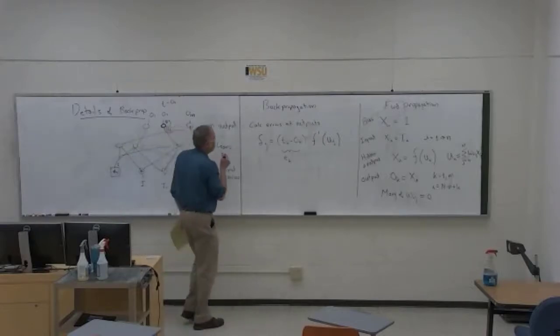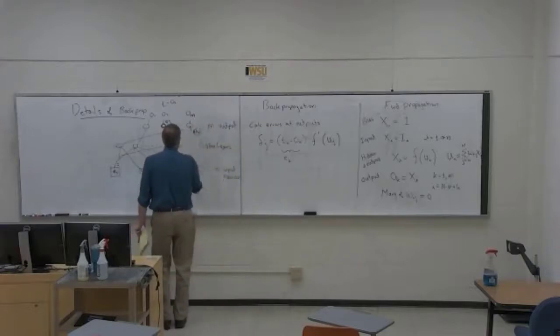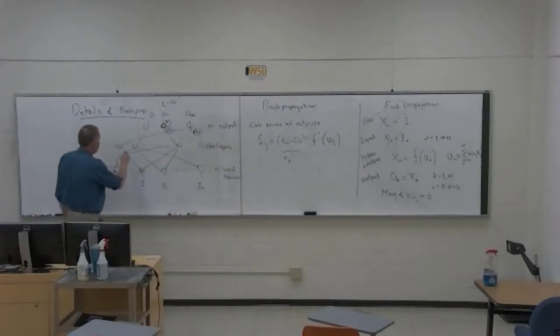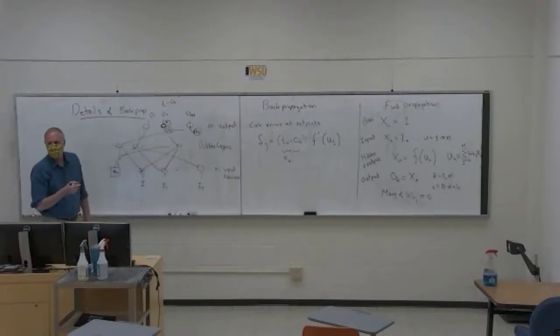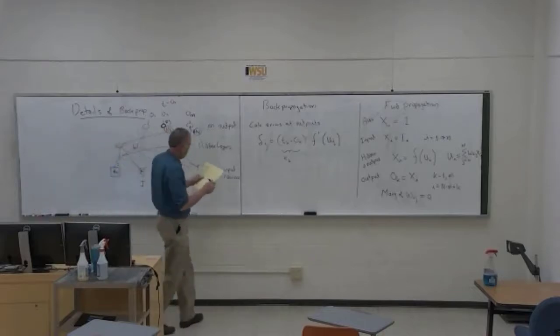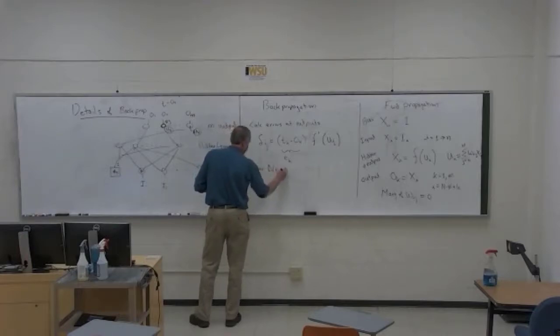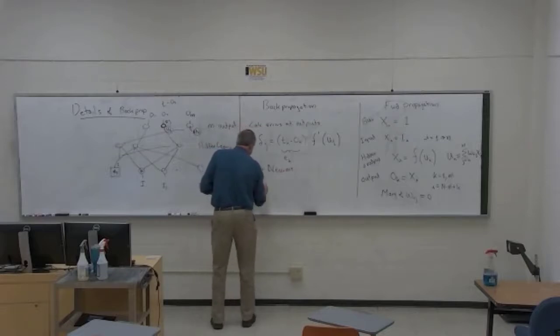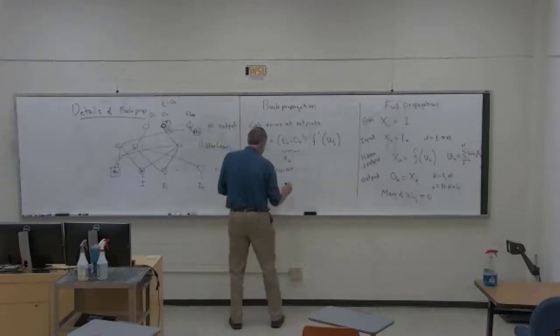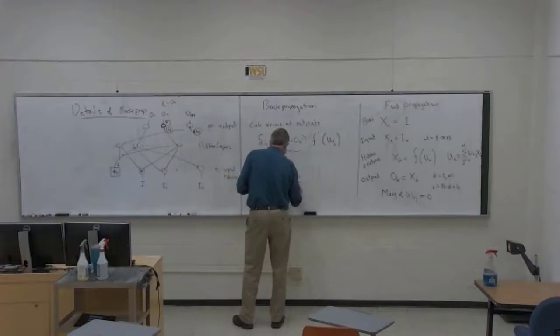Okay, so that gets us the deltas for the output neurons, but remember the secret to this is how do you get errors for the hidden neurons? So this is the secret step that allows neural nets to become useful again. So for the hidden layers, hidden neurons, we calculate delta, but it's done like this. I'm going to write the formula and then we'll explain it.